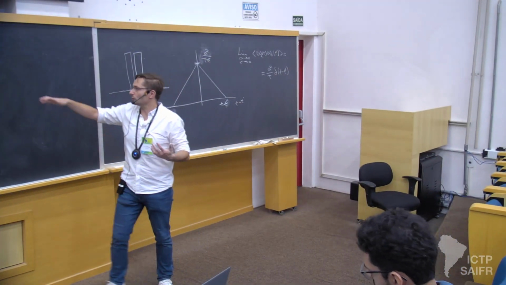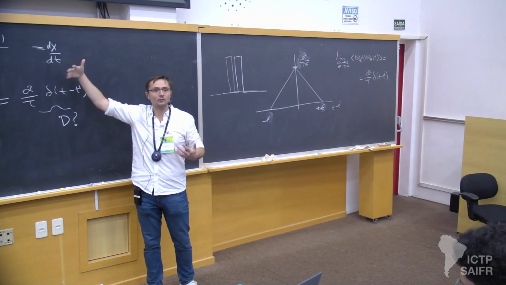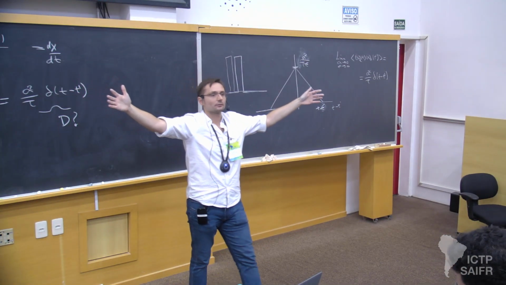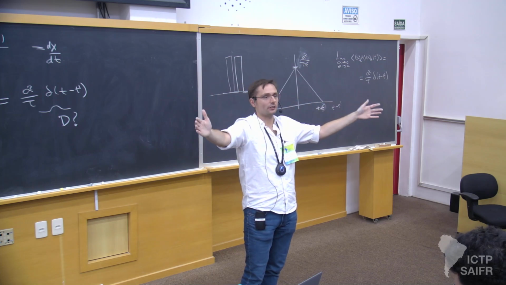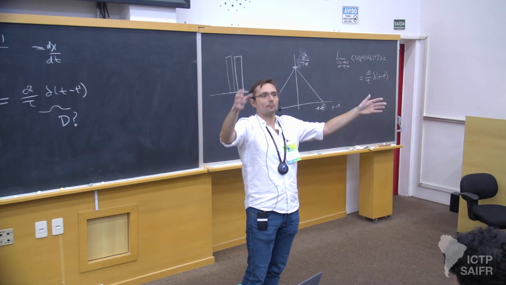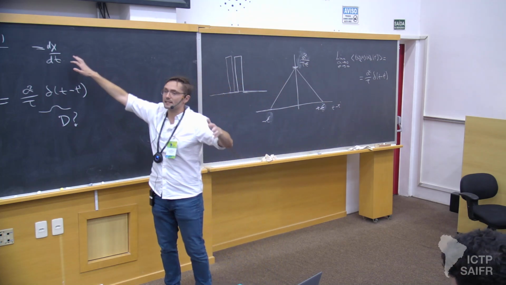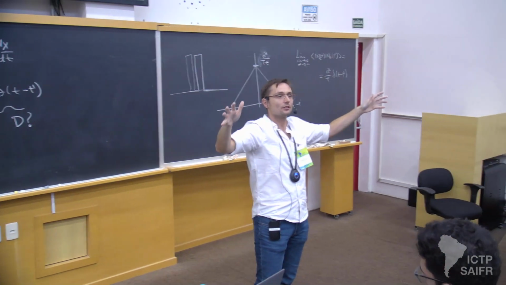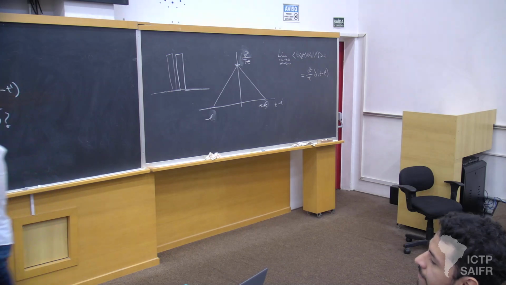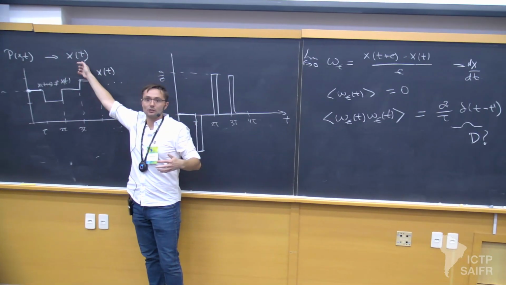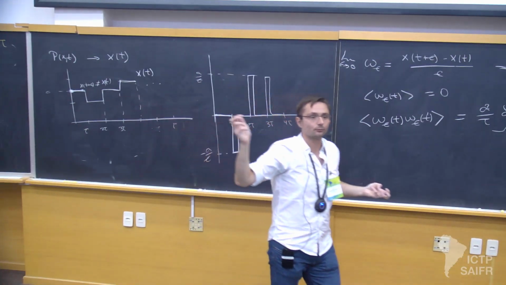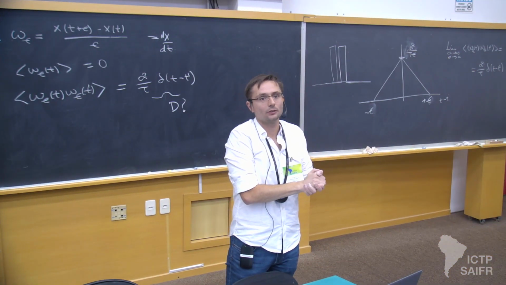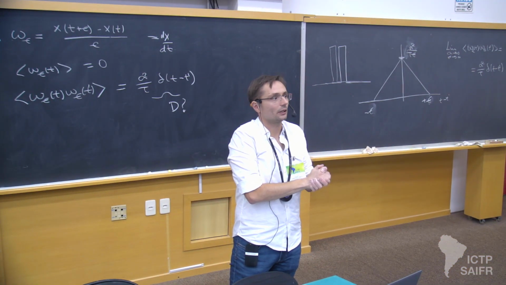For example, if with your computer you simulate a lot of these equations, I don't know, 1,000,000 for 10 times, from time 0 to time 100, and you pick the position of the value of this x at time 90, and you construct a normalized histogram, you will get the distribution that you obtained before. Okay? That's another nice exercise if you want to play with the computer. Okay? Questions?